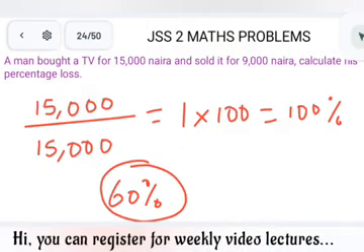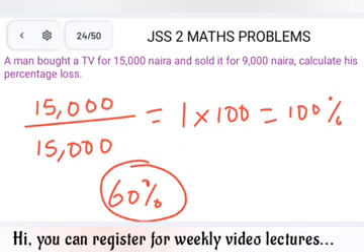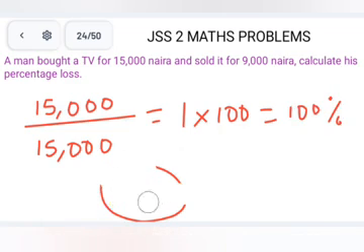Now let's subtract this 60% from when the man did not have any loss or profit, the neutral balance value, 100%. If you want to know the loss the man is having here when he recorded 60%, we'll subtract this 60% from the time when the man never had any loss or profit. True or false? Good. So that's why we are going to subtract 60 from 100.